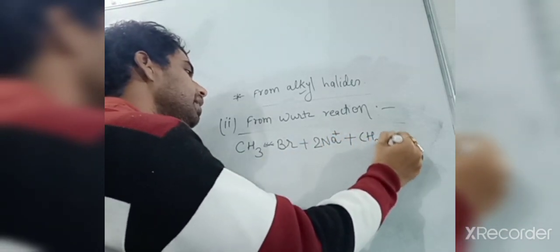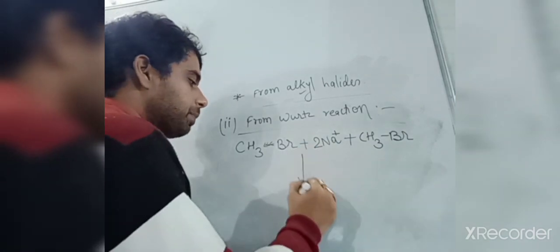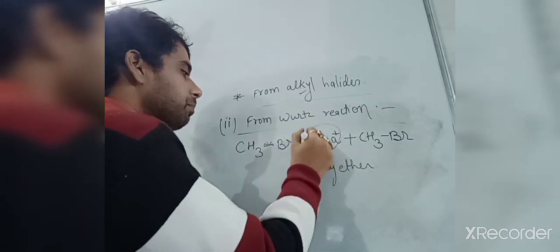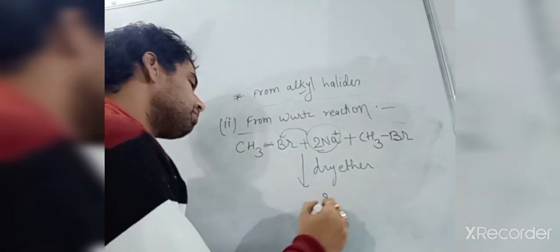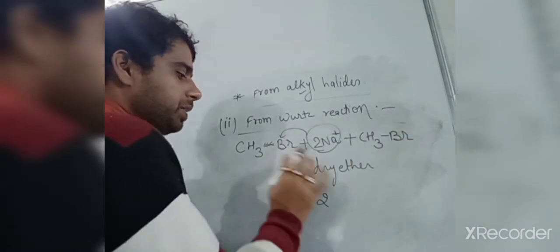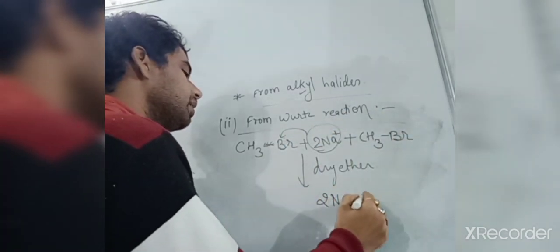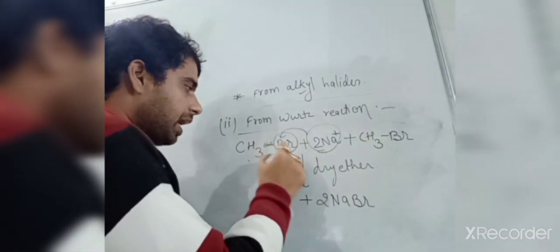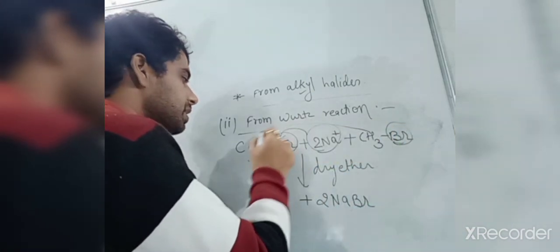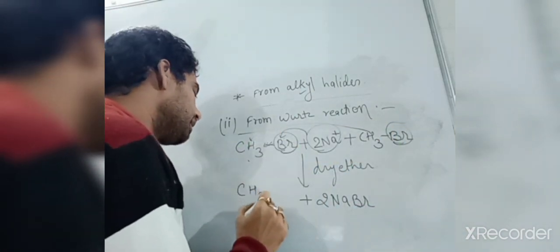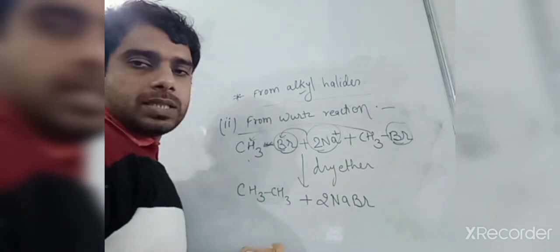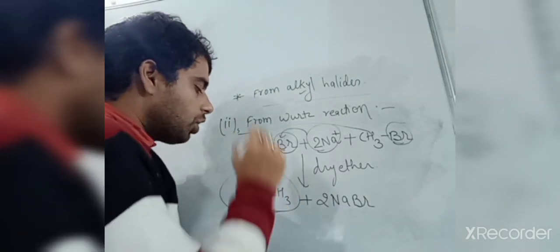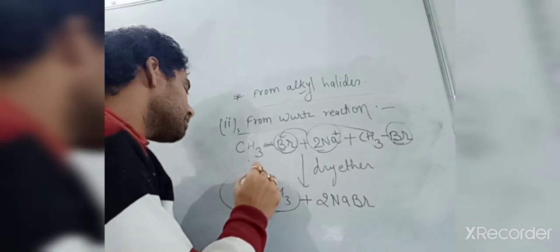Or if you don't want to write like this, you can also write it like this, CH3Br. Now in the presence of dry ether, what will happen? This Na will combine with Br, and because 2 Br are there, 2 NaBr will form, and then you will see that Br and Br have left, so CH3 will combine with this CH3, and it has formed CH3CH3. So this one is the Wurtz reaction and this one is the preparation of alkane. Here it is ethane.